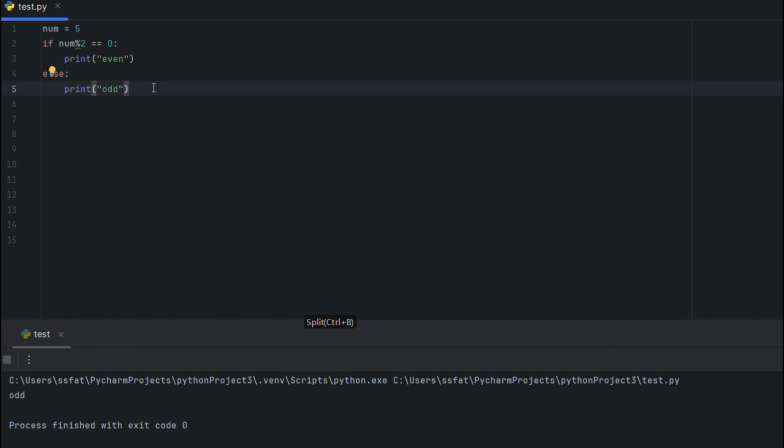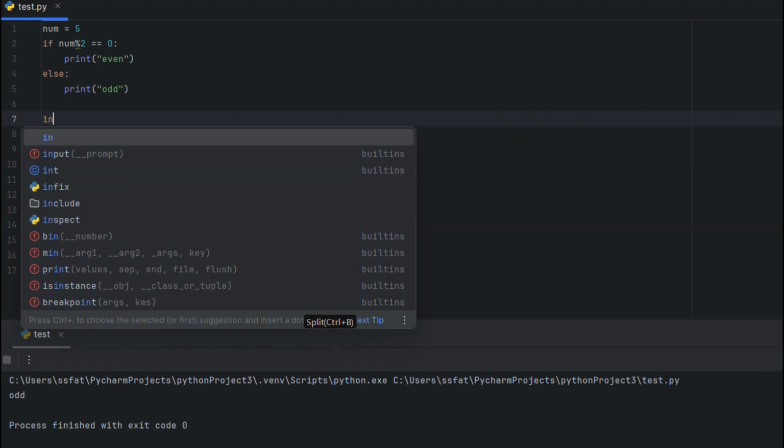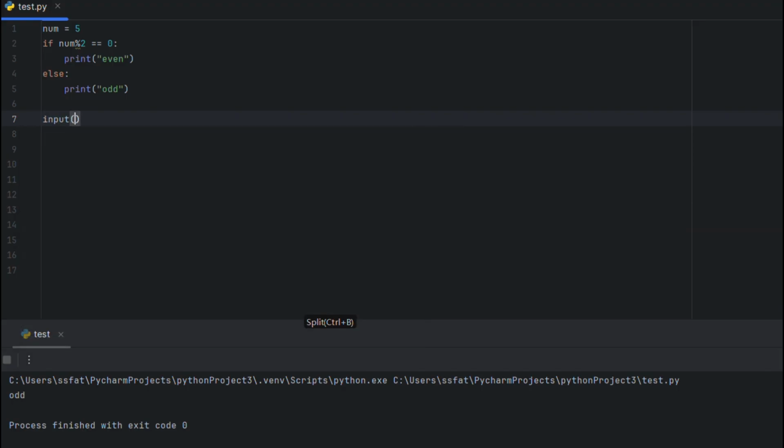Now let's move to taking user input instead of using a hard-coded value. For taking input from the user, we use the input function. I'm typing here enter number.